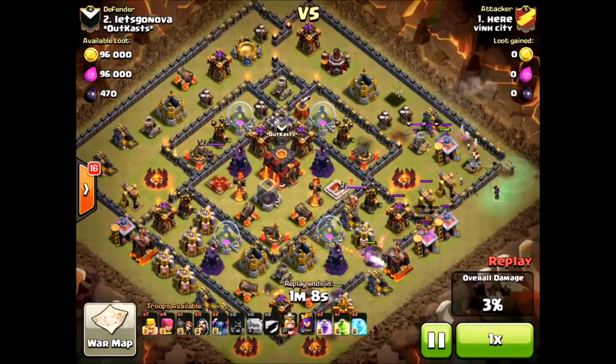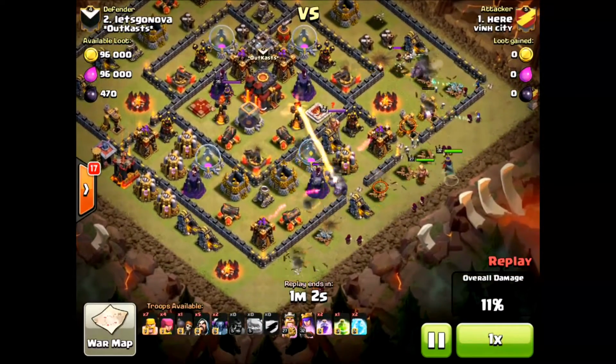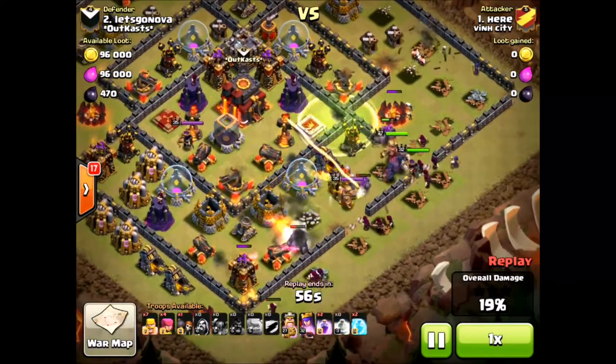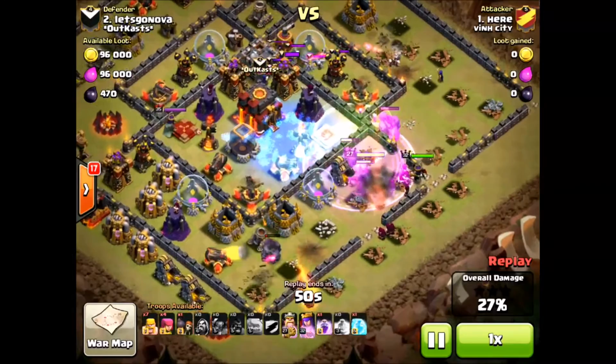Okay, so the golems are going in, followed by some wizards and some witches. Looks like the main part of the attack is going to be coming in from the right side, kind of by where the king is, in single target inferno. Here come the P.E.K.K.A.s and the queen, followed by some more witches and wizards. And the jump spell is down, as well as a freeze spell and a rage spell.